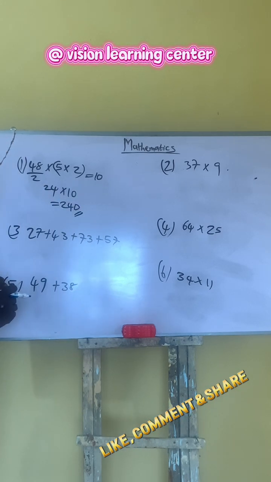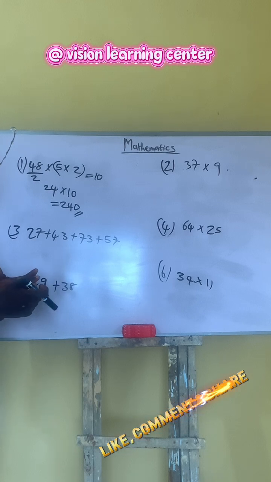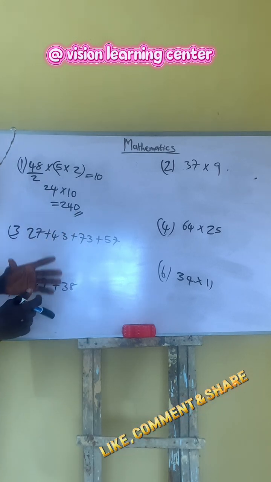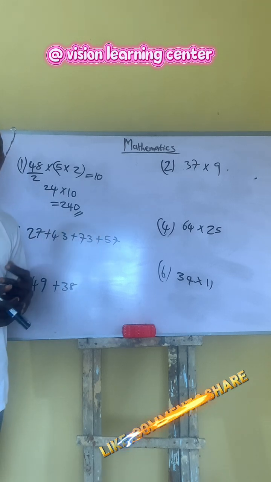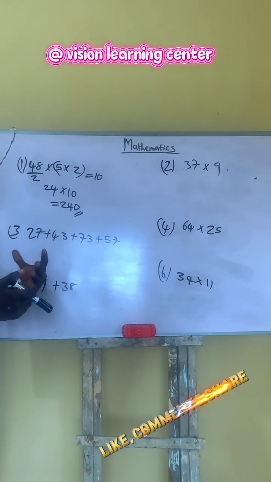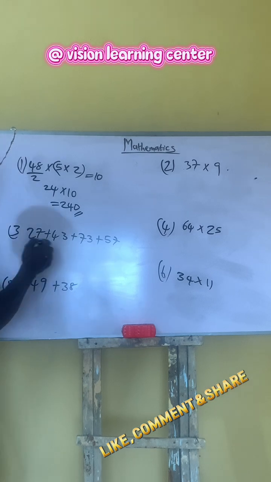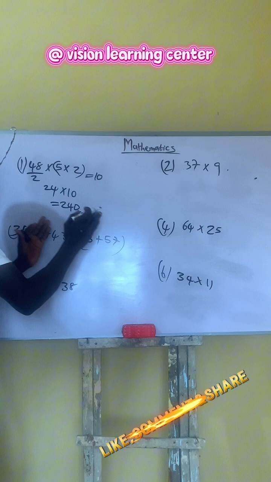Okay? Let's solve this one. Whenever you are given large numbers to add together, to avoid confusion and miscalculations, because sometimes it will appear that adding them straight is the easiest way, but most often students make mistakes adding up these numbers. The easiest way to do it is to pair them together and add in pairs.